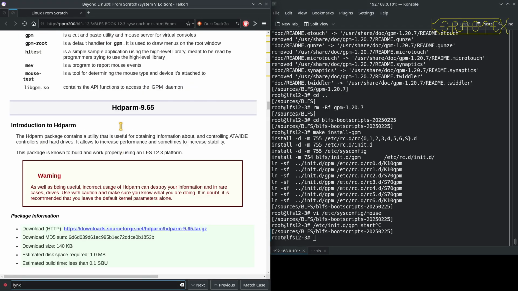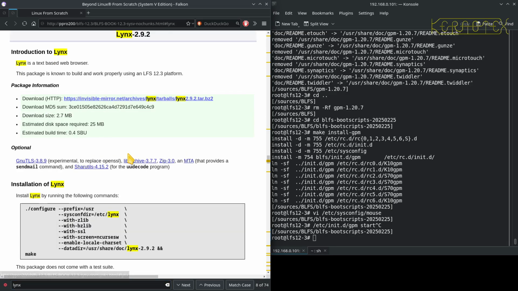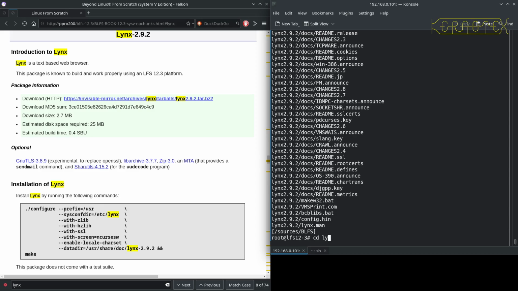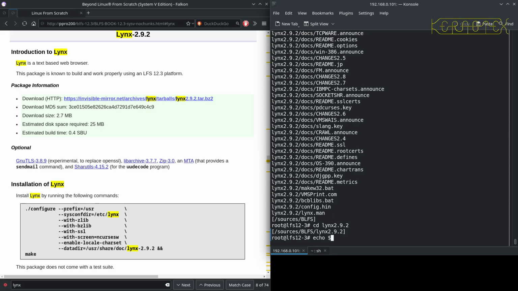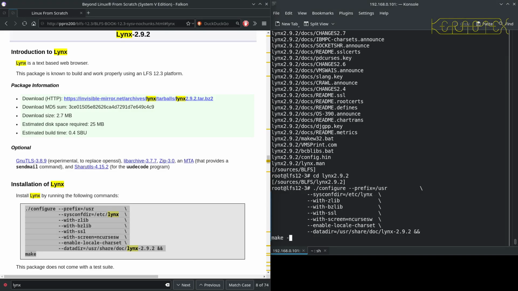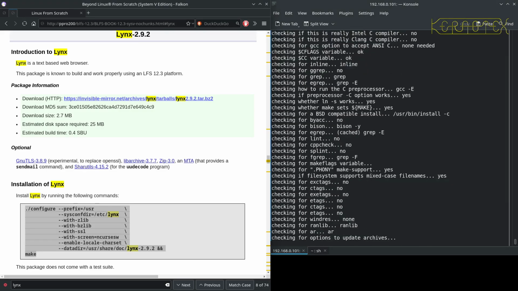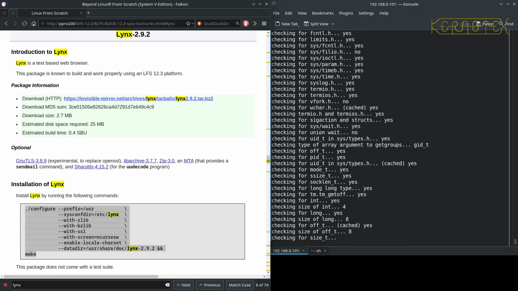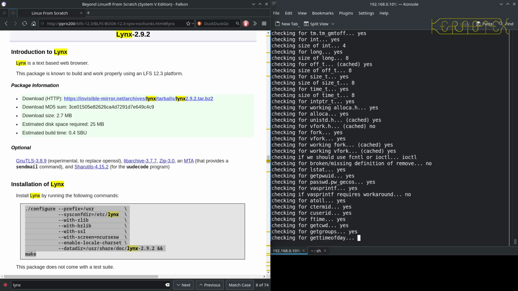Let's now do links. Okay, there it is. So let's come back out of there. Extract links. Change into it. That's the point. I don't think I've got make flag sets at the moment. No, I haven't. So I'll have to remember to set the flags on make to -j4 to force it to use 4 cores, being as there's no environment variable there set for make to look for and use.